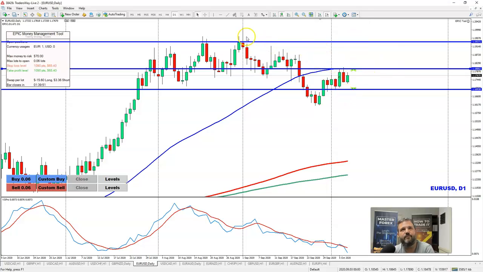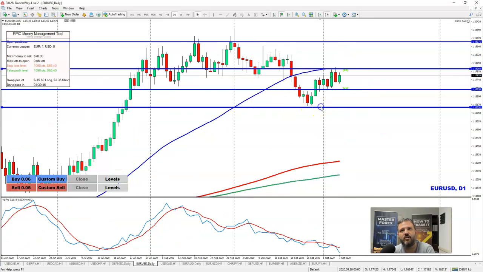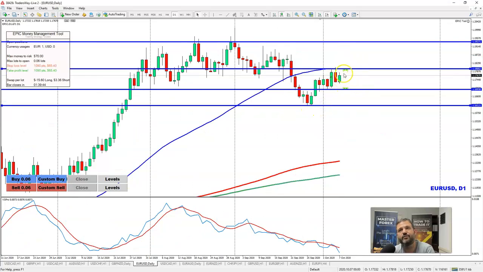And then if we end up going down, I'm not going to say I know which direction we're going to go, but we might still play these levels all day tomorrow. Might go boom, boom, boom, boom, boom. But the idea is to identify chart patterns in conjunction with support and resistance levels. It's the most powerful thing that you can do.